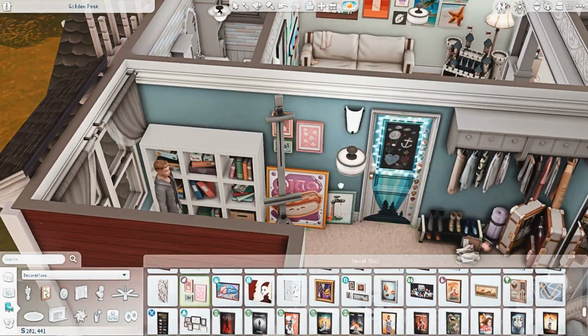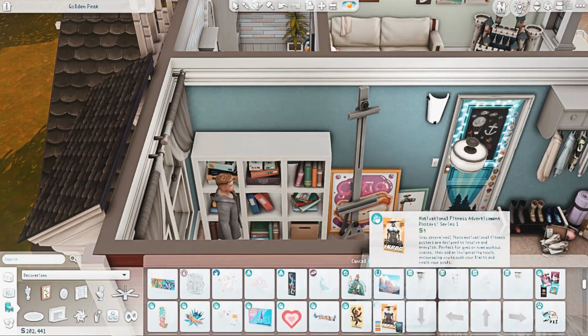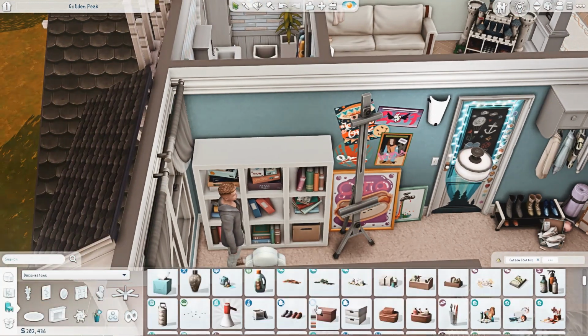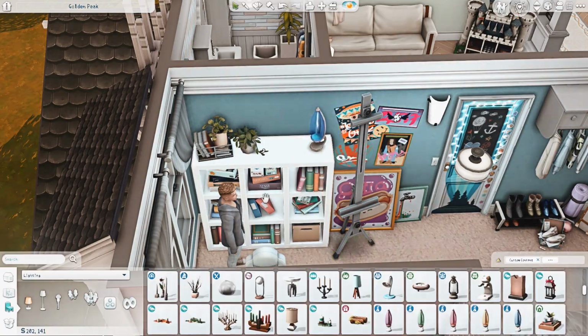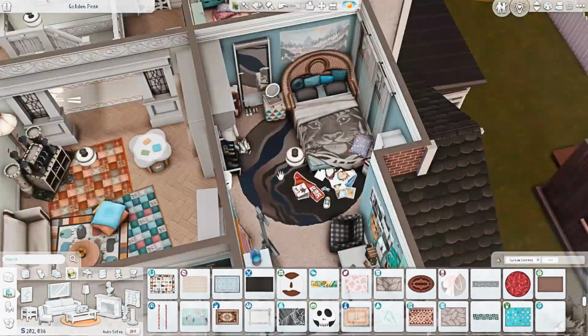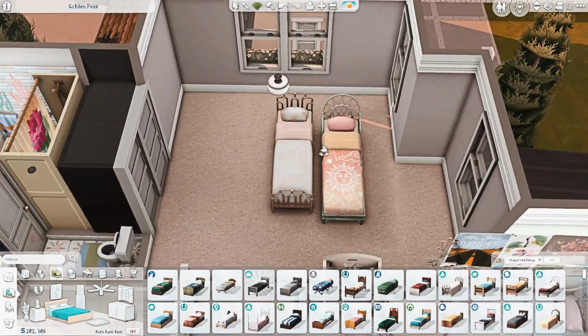You'll actually see him in the room right now because I was playtesting the windows as I went for both his bedroom and then the girls' bedroom as well, just to make sure that nothing that I placed down would be in the way of the windows and that they would actually be able to use them. So yeah, it does work totally fine.